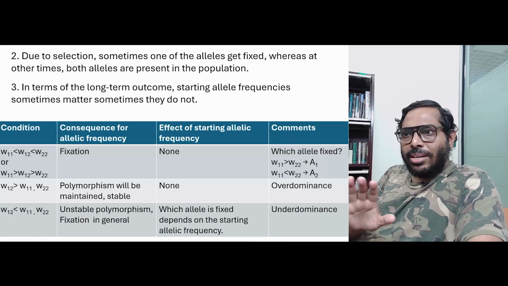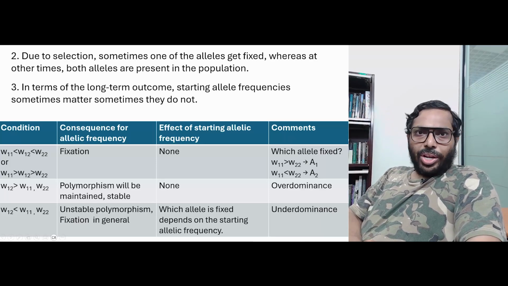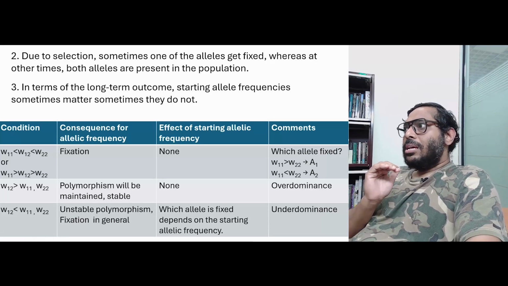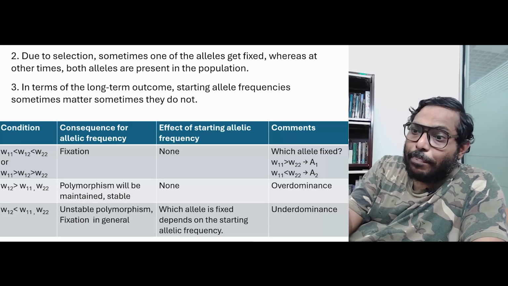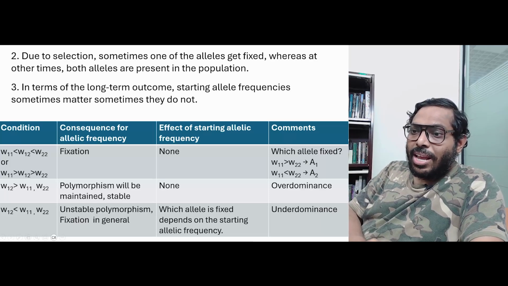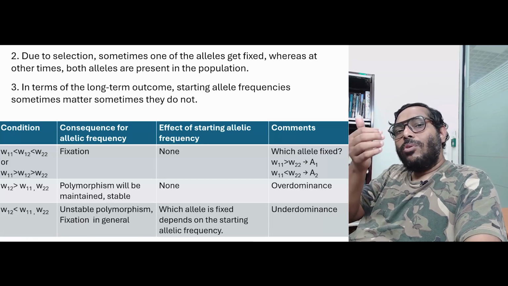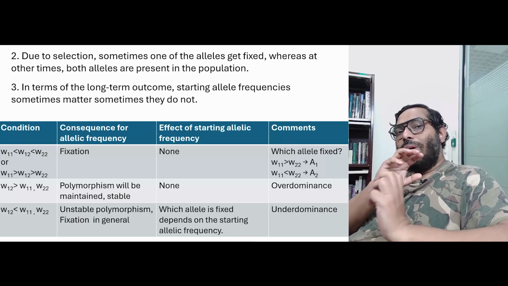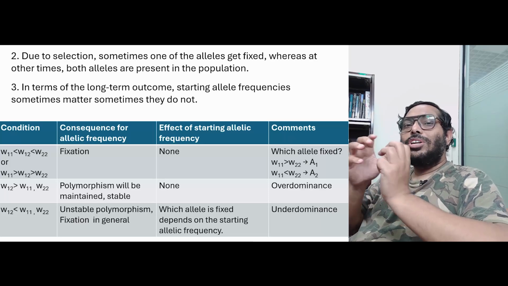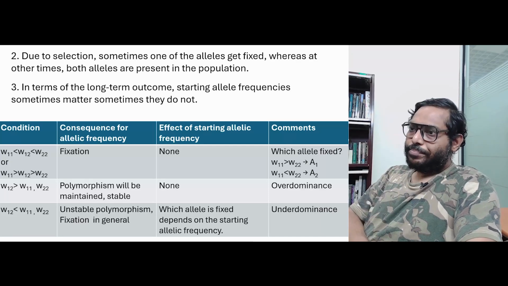Now, why am I making such a big point out of this? This will become clear in one of our later discussions, but realize one thing over here. Normally we say that selection reduces the variation in a population, but that is not what is happening in the middle case. You can see that there is a situation where even though there is selection, you are going to have both alleles maintained in the population, and this happens when a particular combination of genotypic fitnesses are realized, basically when the heterozygote is superior compared to both homozygotes.